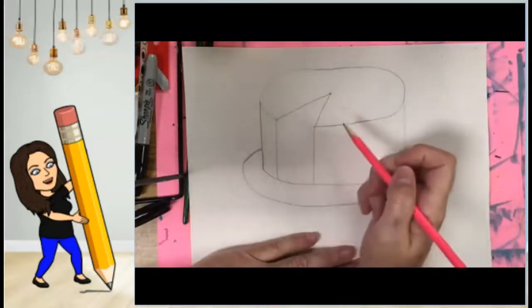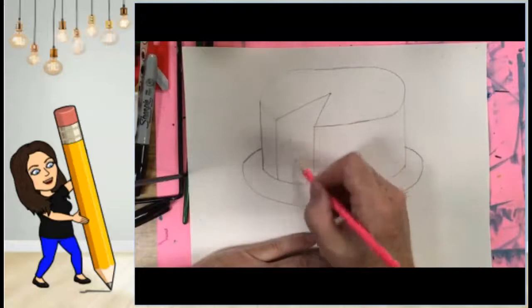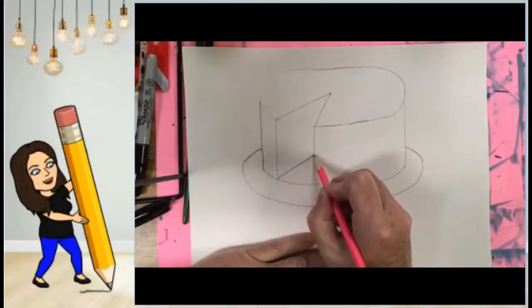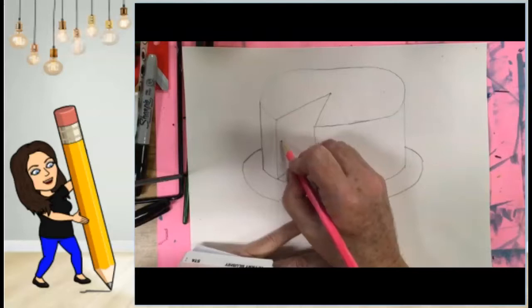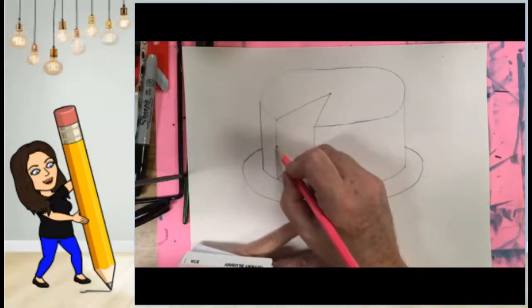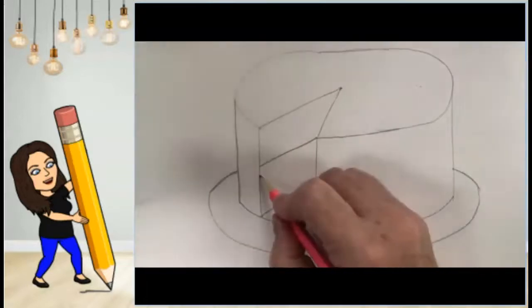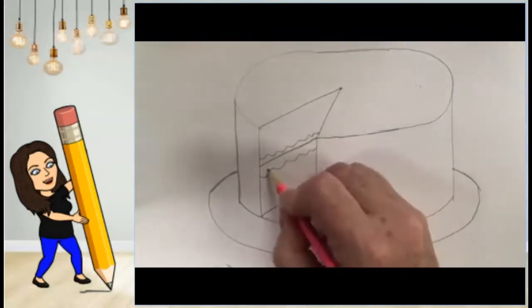So now we're going to make the inside of the cake. So I take this spot and just go back diagonal to the cake. And now I can put a line in the very middle. We'll make this a double layer cake with just a line coming through the middle. And this is where our frosting will be, so we'll add some frosting. Wave.